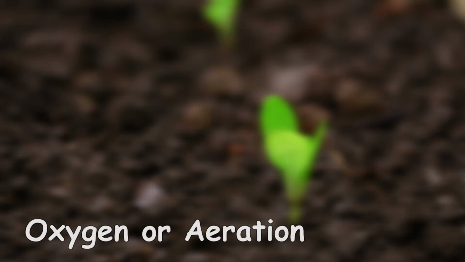The third factor is oxygen or aeration. Oxygen in the presence of enough moisture causes respiration to start metabolism. This creates energy for the germination process. Respiration rates for germinating seeds are very high. Therefore, adequate oxygen is necessary. Seed beds that are overwatered or poorly drained will cause the oxygen supply to become limited. So the germination percent will reduce. Overwatering of plants also leads to diseases such as damping off. So be careful. Don't overwater your seeds, otherwise they will never grow.